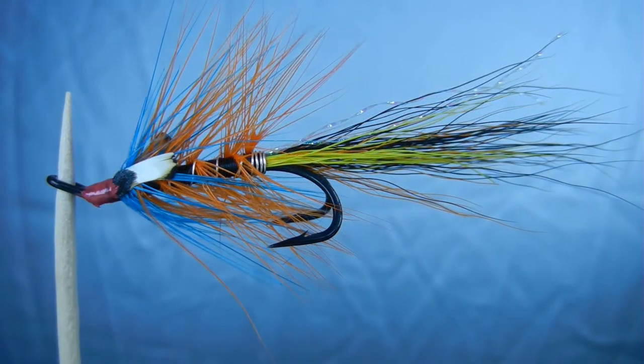So the last of my three lesser known flies, this one featured in the Trout and Salmon magazine many years ago. This is the Mediator, and you'll notice right away that there's no top wing or underwing on this fly. It's a palmered style body only. Although not showing up too well on this shot, the tail is a mixture of orange, yellow and black bucktail with a couple of strands of silver flash or whatever you want to put in there.